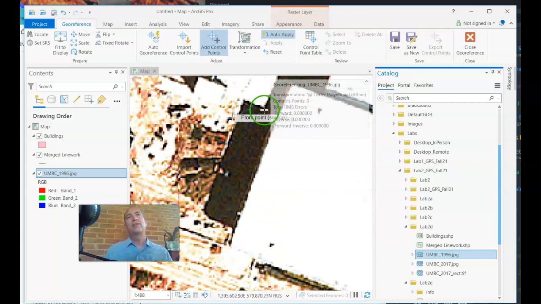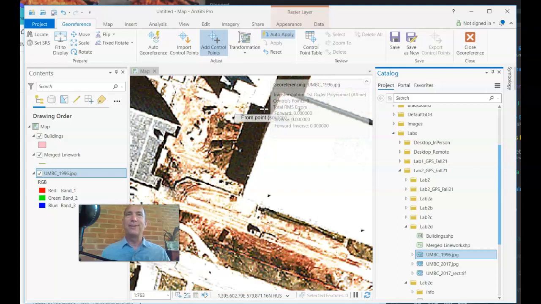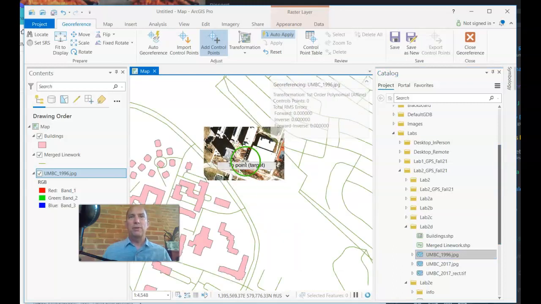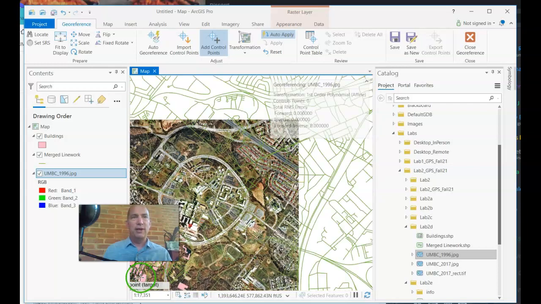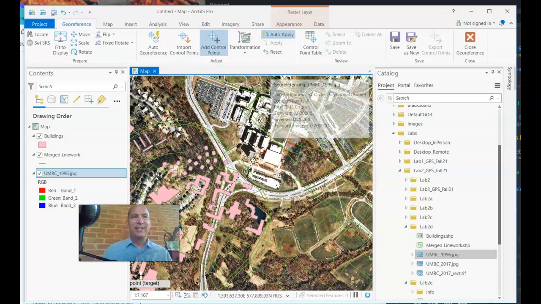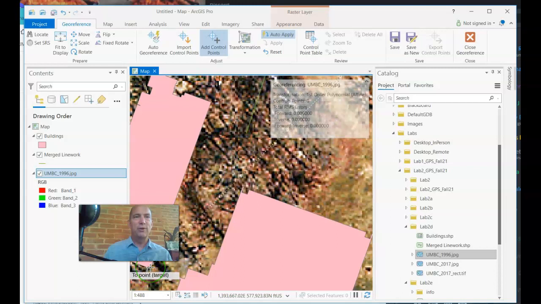Now, that's a little harder than you might imagine just because the image is kind of granular. There are shadows, but I'm going to suppose that the corner of Sondheim Hall is right about here in the image. And what I'm doing is finding a corresponding location in the shapefile, if I can get to it. If I zoom in, I'm going to say that that corner, right about there, in the shapefile, corresponds to that location in the map.